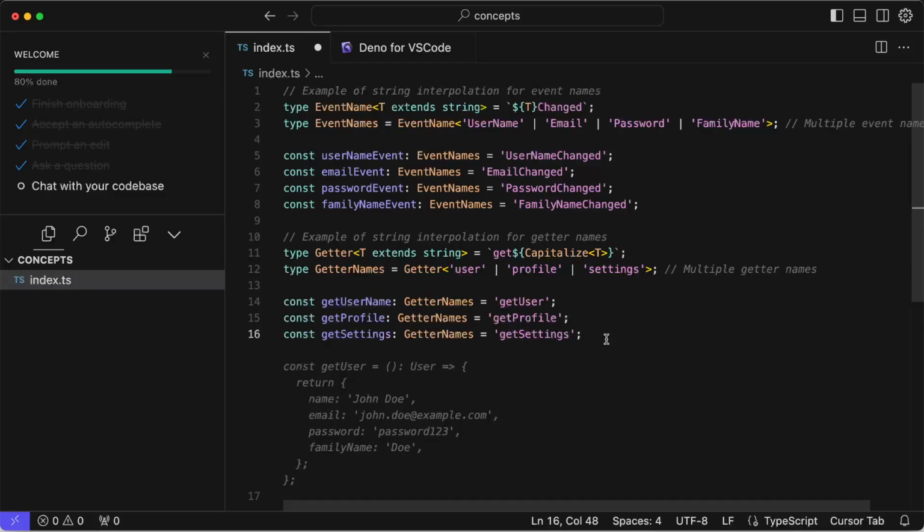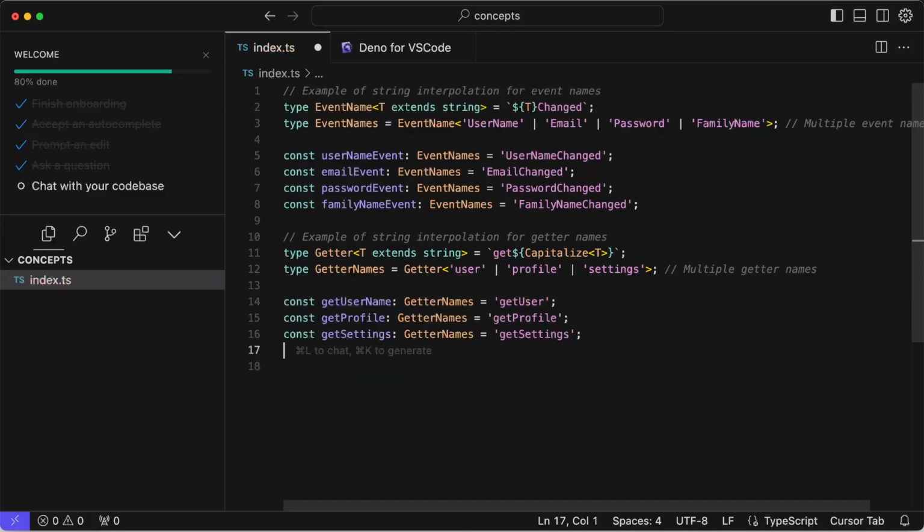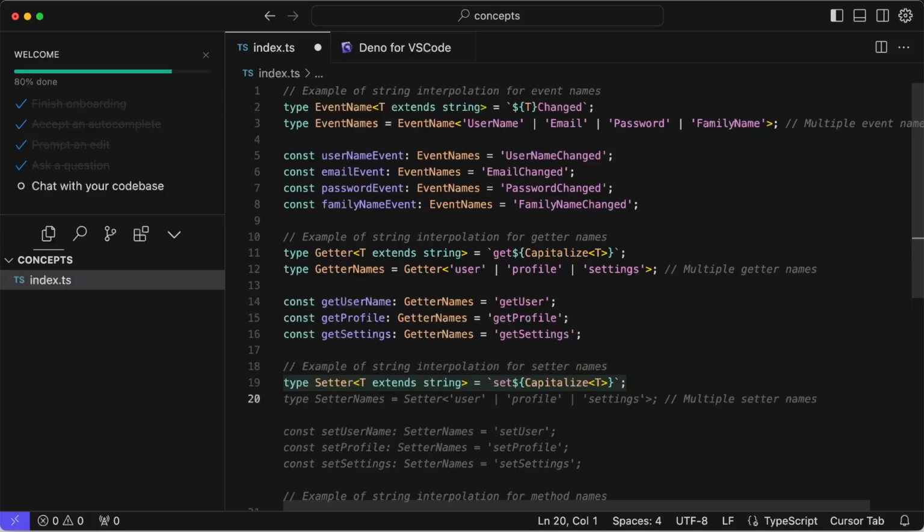Also, we can again add some more code, of course. It's a little bit strange. I don't know why, because type user is not there, so it's really funny, but cool. So what we could do here is indeed just do something like this.